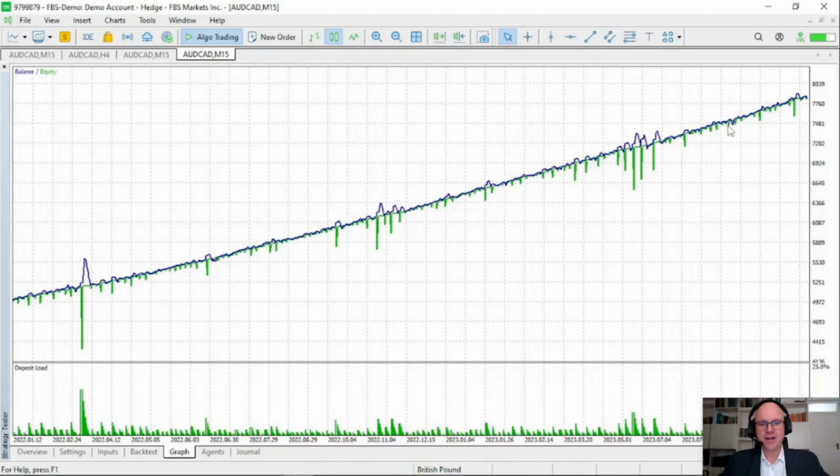So here we have the final graph for the set file, and we'll see it started off at 5,000 and ended with a very high equity after some periods of drawdown. Now, because we are using demo data, this won't necessarily replicate what happens in the live market. That is why it's important that we first forward test this on a cent account to see if it can have a high recovery factor. We'll see our initial deposit of 5,000 went to over 7,700, ending on an equity of 7,836 cents with 15 cents on top of that.